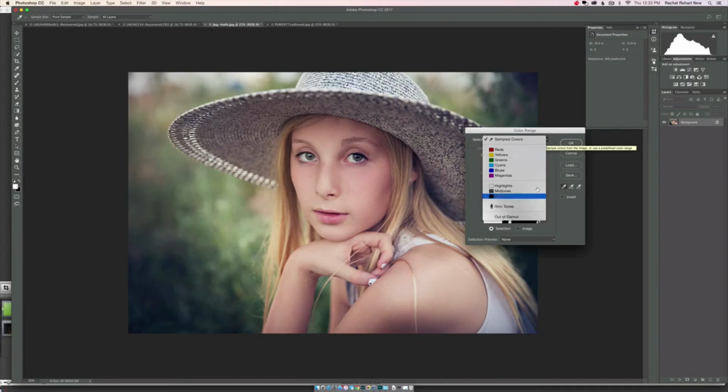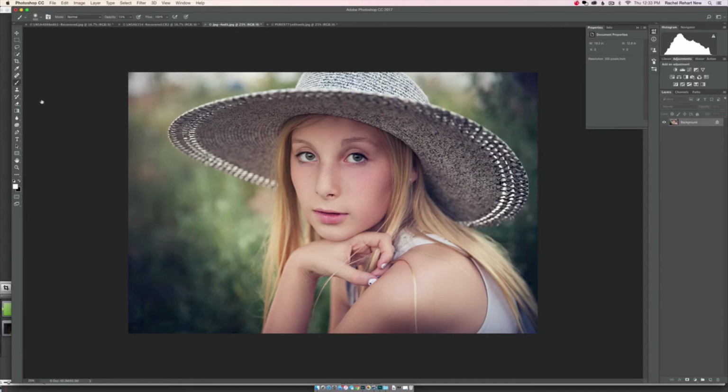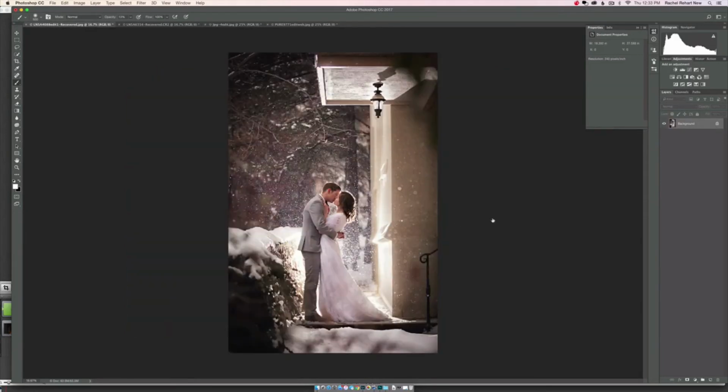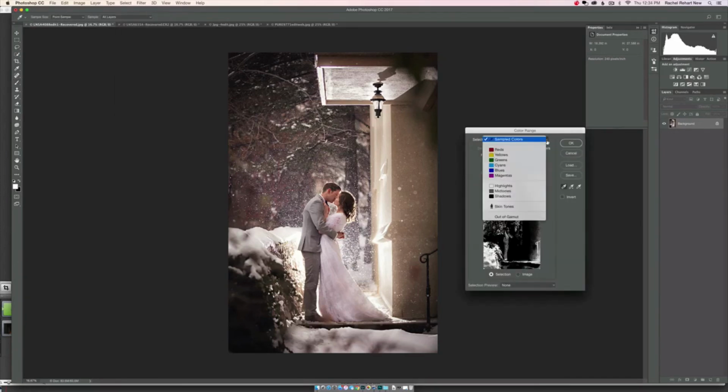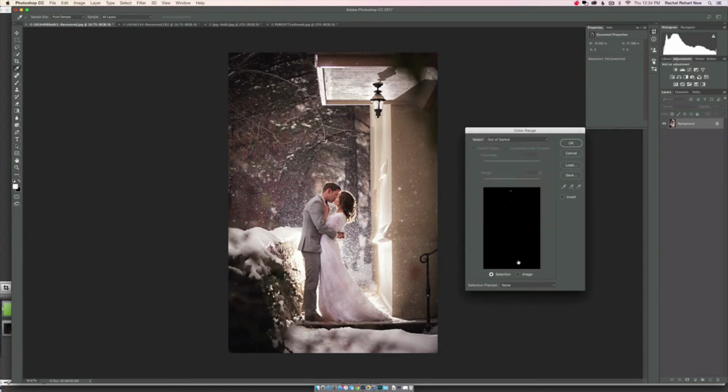Let me see. I might have another one over here. So let me go to one that I can sample out of gamut for you. Okay, so we've got this one. This area is probably a bit out of gamut. See how it's overly bright because the light behind has sort of blown it out. So I could go over here and choose Select, Color Range, and maybe I'm going to come down here to choose out of gamut. Oh, well, I guess I pulled it back pretty well. Sorry. Okay, so these little areas are out of gamut.